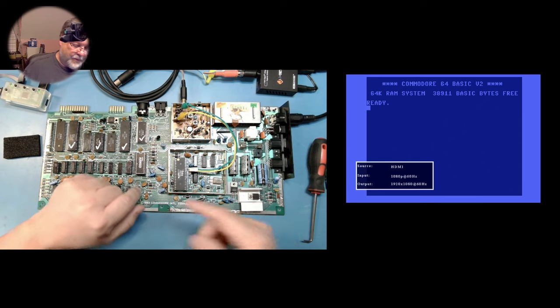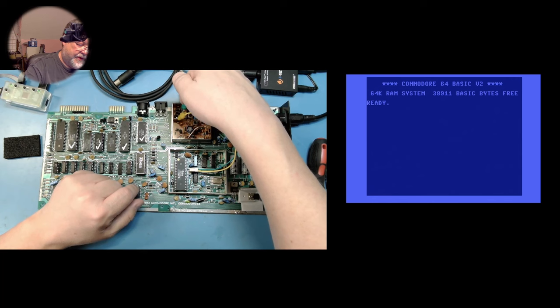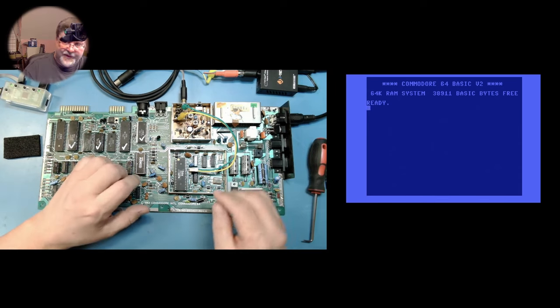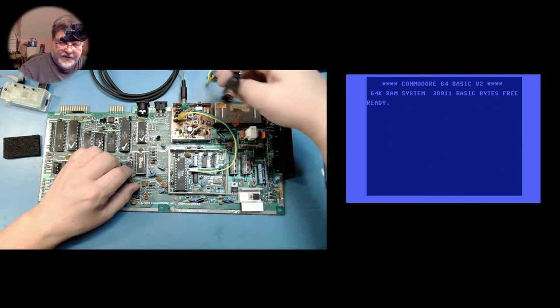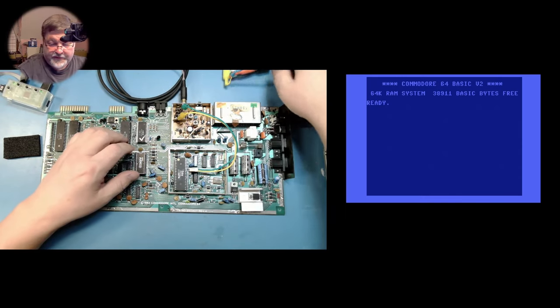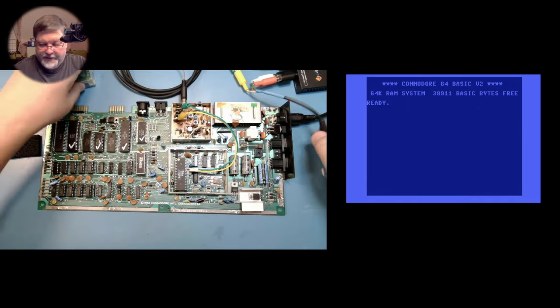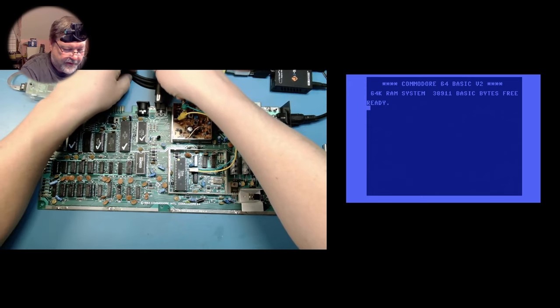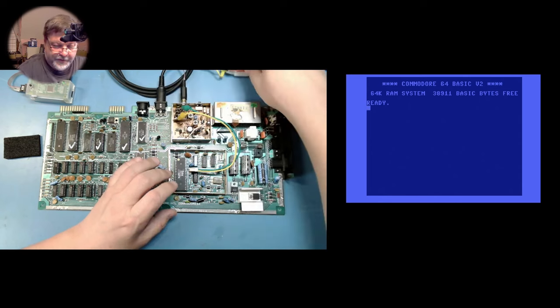What I could do to make this more permanent: I could go ahead and change this cable out and solder directly to the RCA jack inside the RF modulator, since we're not going to be using RF anymore. I also have got sound working theoretically, so let me make a little adaptation here — get our video and our audio out. It's got video out on it too, but I'm only using the audio here.